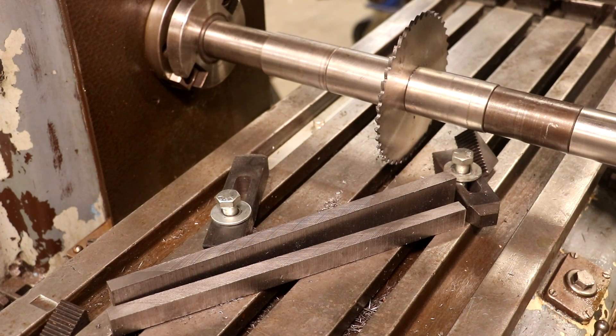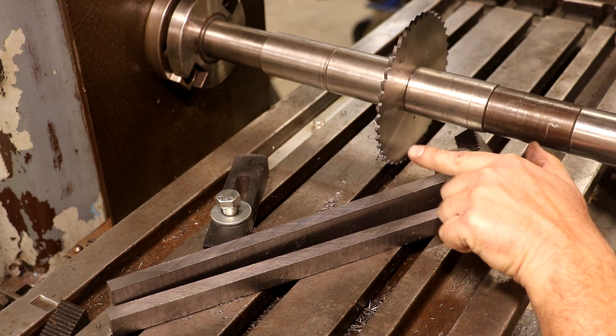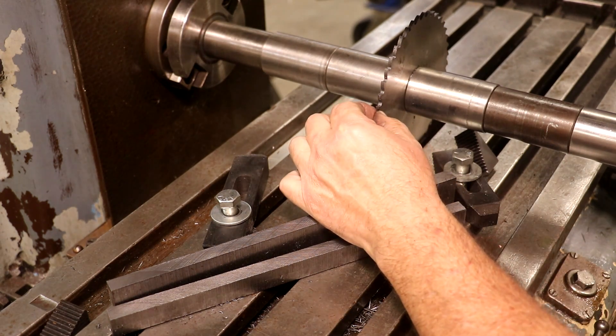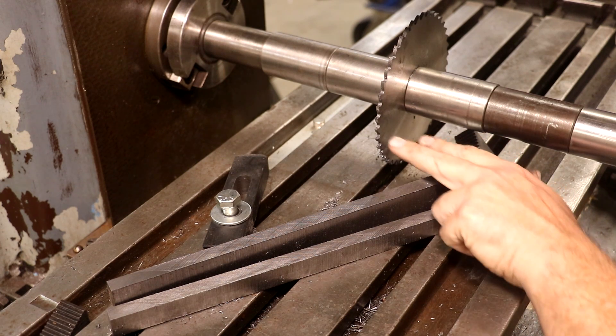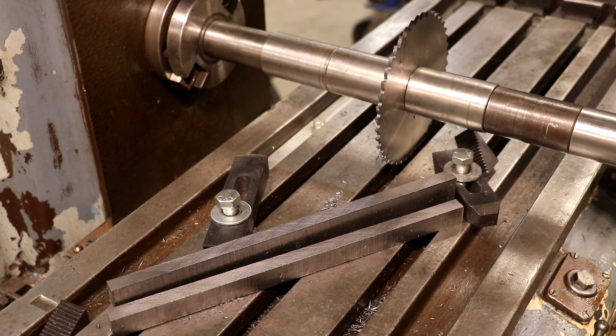Just a couple of comments about that cut. Yes, we were getting some noise on it, and I want to explain what was going on, why it was happening, and why I wasn't really concerned about it. Look at my cutter — this is a flat disk, a straight tooth cutter. The width of the blade at the top is the same as the width of the slot it's cutting. When you have a blade built that way with fairly large engagement in the material, you've got a lot of surface area that's basically rubbing right on the side of that cutter as it goes through. In this case that causes a little vibration, a little harmonic, and we get some noise. No big deal — I'm just making a rough cut here.